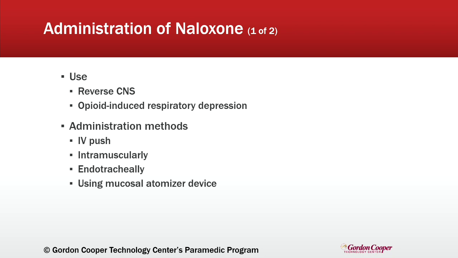It can be administered through several routes depending on the situation and what you have available to you. We can give it directly in the bloodstream by IV. It will have a very rapid effect, or it can be done IM, which is more of a systemic absorption. It can actually even be done down the endotracheal tube, and of course, through a mucosal atomizer, nasally it can be given as well, which is really the common route that we see in the pre-hospital setting because it's the least invasive of any of them.